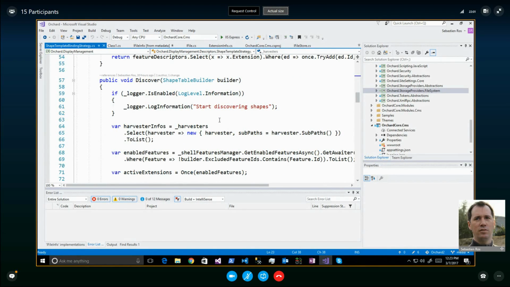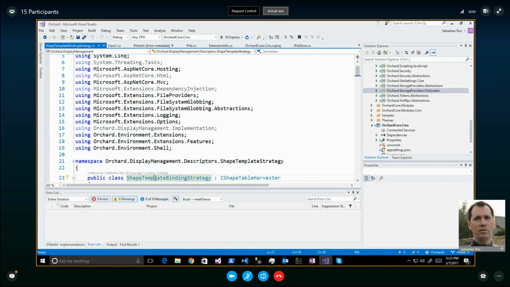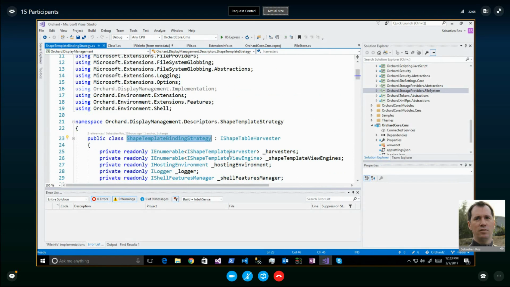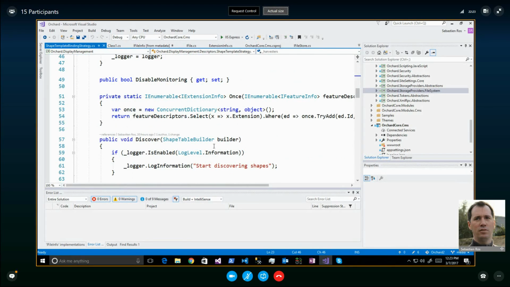And this guy is just looking for razor files, checking if they can be shape templates based on their location. And they say, oh, this file like foo.cshtml, I can bind for the shape type foo to render this template. And in the end, you will have this.